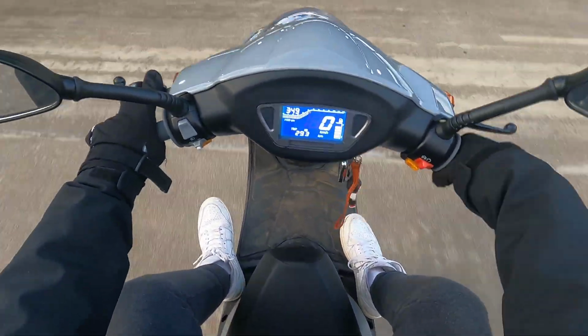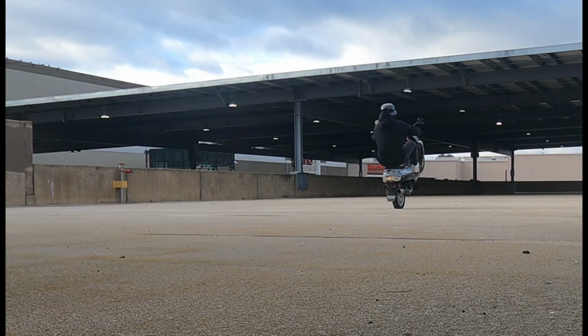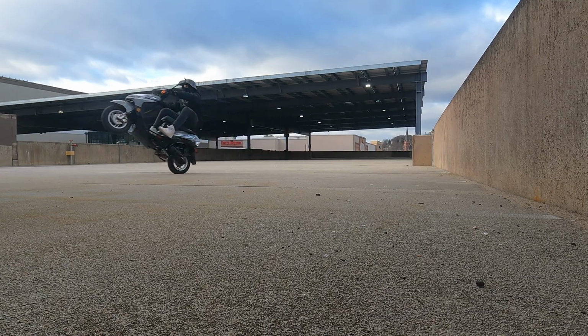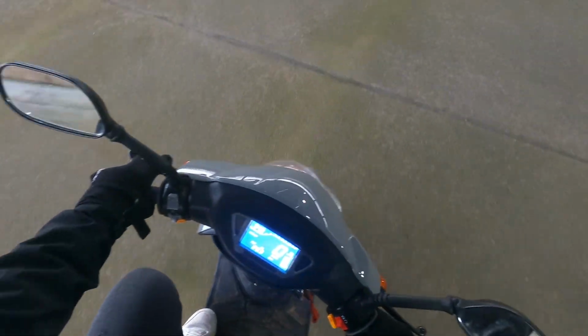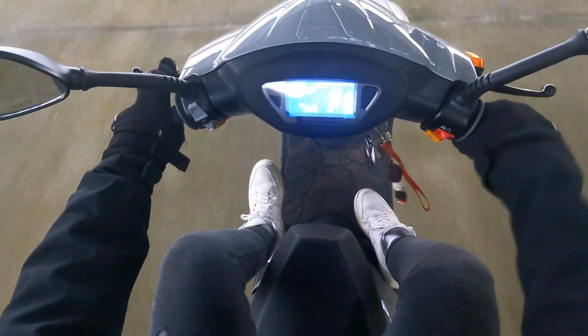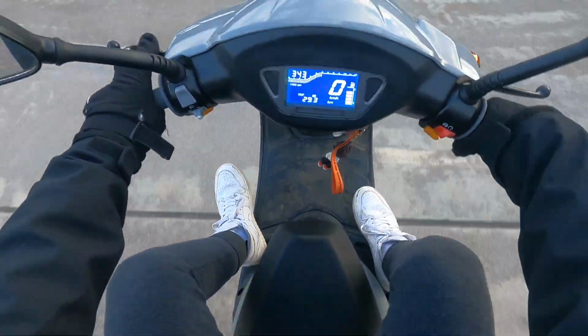My ass is over the back tire right now. I'm balancing on the back tire. Notice how I'm just throwing my weight back here and keeping it at the point. So balance is key. Here, pay attention to my legs and how I'm shifting my weight over the back tire to stay balanced the whole time.